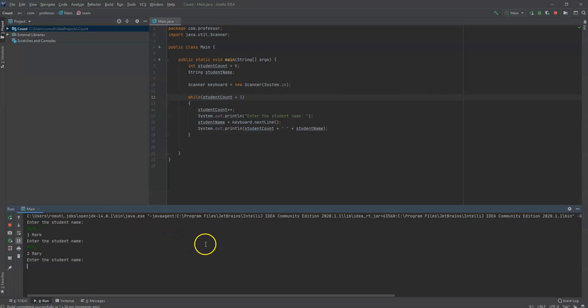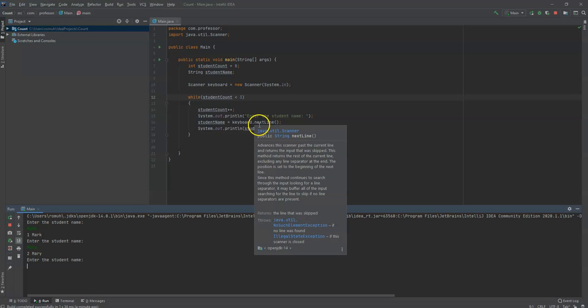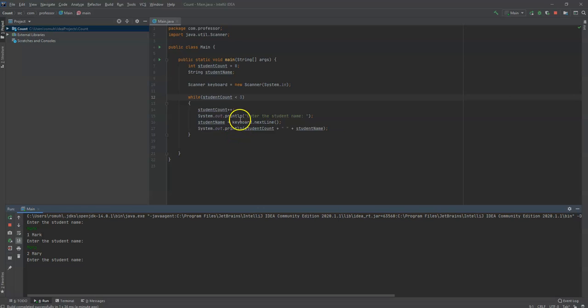We could also do two different while loops, and we could say while student count is less than 3, we can say enter student name, and then it will store a string object into a string object, and then do student count again and again.